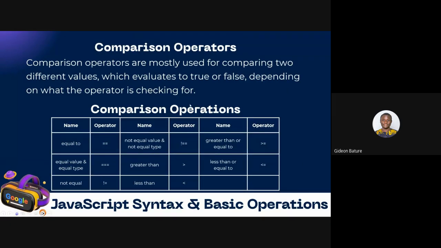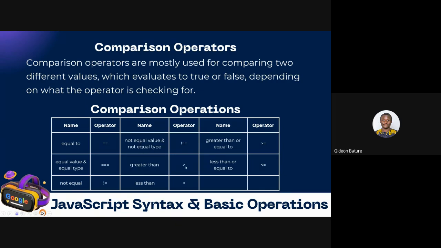Okay, sorry. So now comparison operators, right? Now we have equal to. An equal to operator is given by two equal to signs. We have equal value and equal type. Now we'll talk more about this equal value and equal type. Then we have not equal. That's when we want to compare two things and check that they are not equal. This is what we use. When we want to compare two things and check that they are equal, this is what we use. When we want to check two things and ensure that they are equal both in value and in type, this is what we are going to use. Now, this one too, we have not equal value and not equal type.